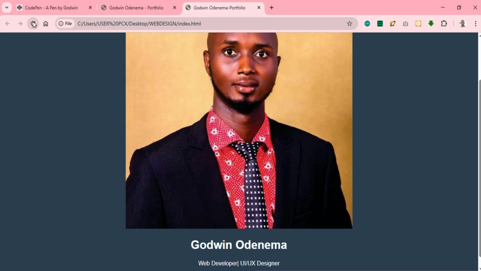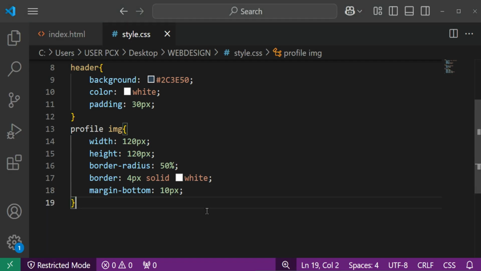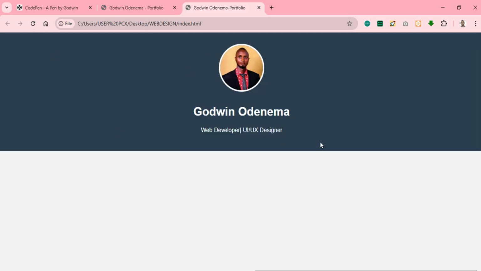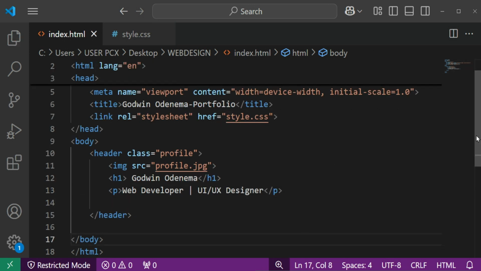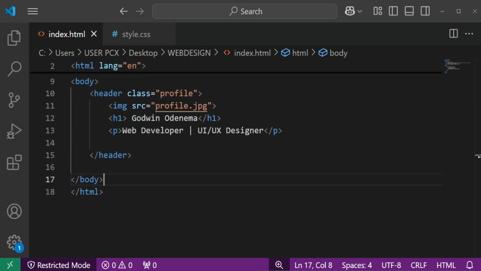Okay, it did not work, so we have to put dots. Since we are calling the class, put a dot before profile img. You can see what I've done so far. So this is just the header. We put an image there, and the image is in my folder, which is profile.jpg.